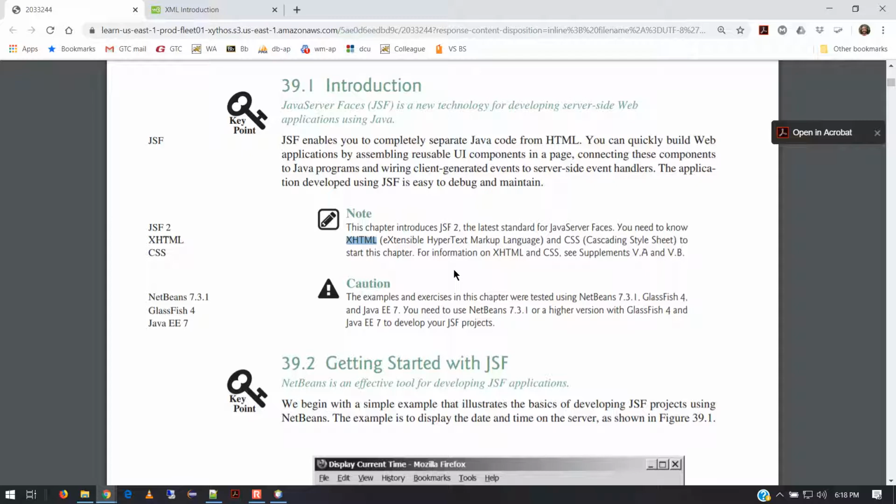All right? The beauty is that all the HTML5 stuff works perfectly inside of XHTML, provided you follow the strict standards of XHTML. So you cannot have a line break without a self-closing tag in it, for example. So a BR tag becomes BR space /. That's just an example.